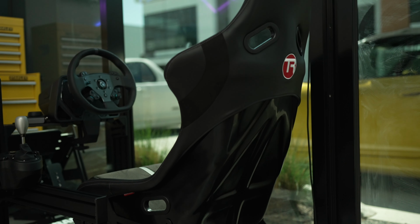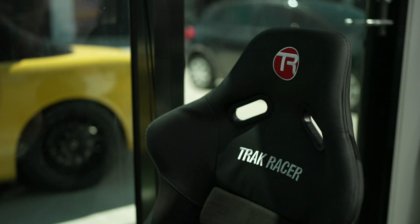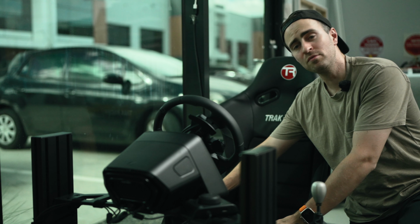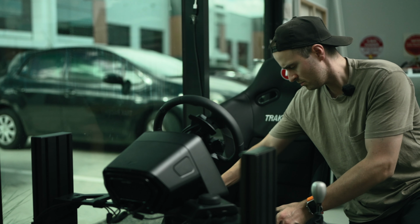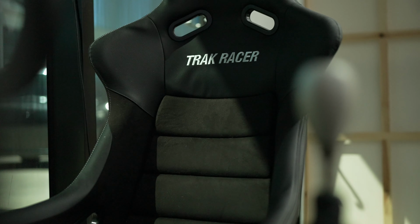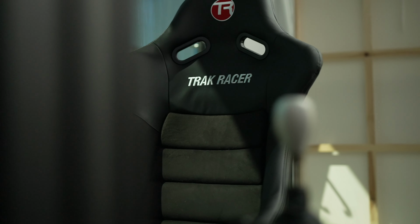The seat itself is made out of fiberglass, and at the front you've got leather and Alcantara style leather. So visually, it is very appealing. It's a seat that I would even be happy to have in my real car. The padding on the seat can be removed if you want to wash it or clean it. It's stuck down by Velcro strips, and that also goes for the back section here as well. You can pull that out whenever you like.